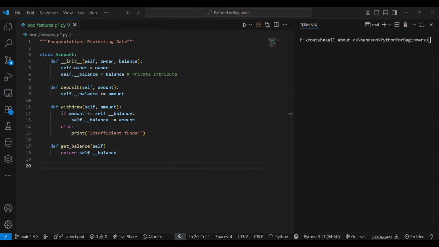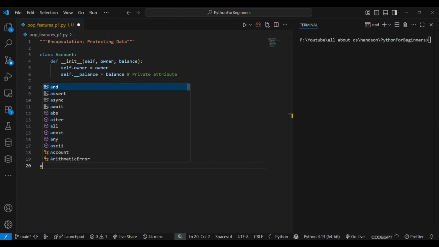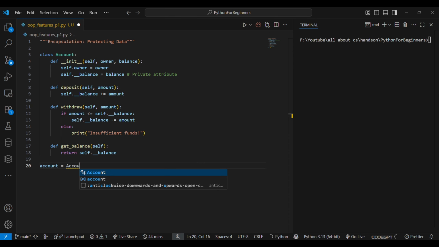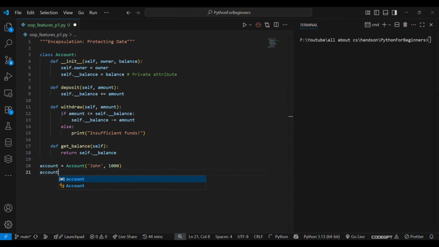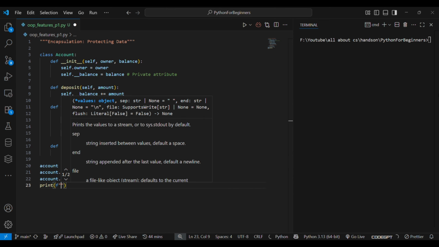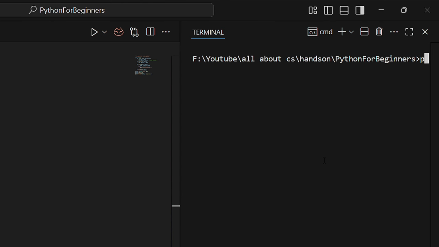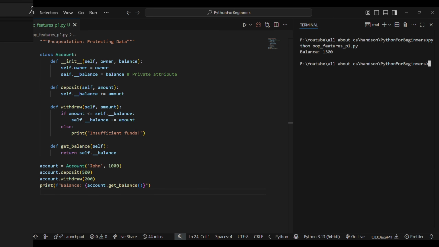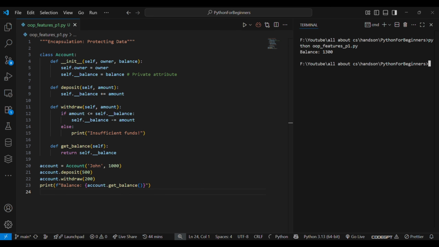Now, let's create an object of account class. And now, we can access and modify the balance via the deposit and withdraw method like this. And then finally printing the balance. Notice the balance attribute is private.